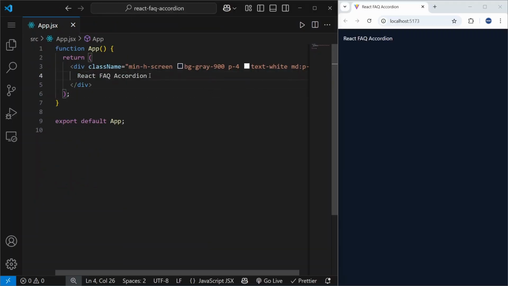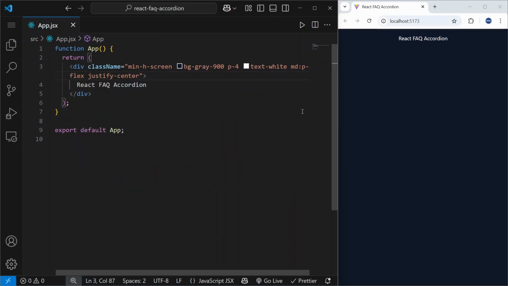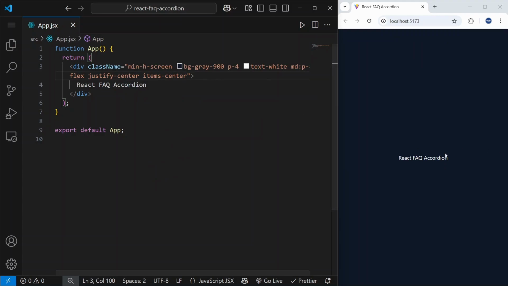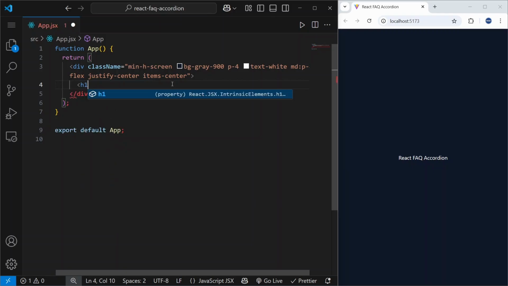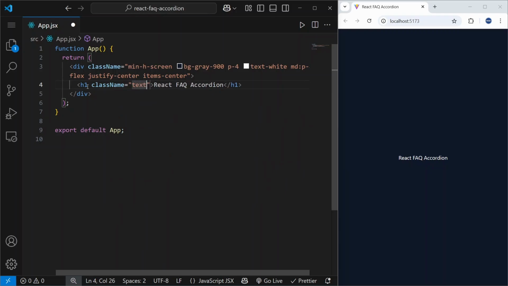Okay, now let's say that it will be flex, justify will be center, and items will be center. So each will be right in the center. Now I want to wrap this text in an h1 tag. And let's apply the following styles to it. Let's say that text will be 3XL.